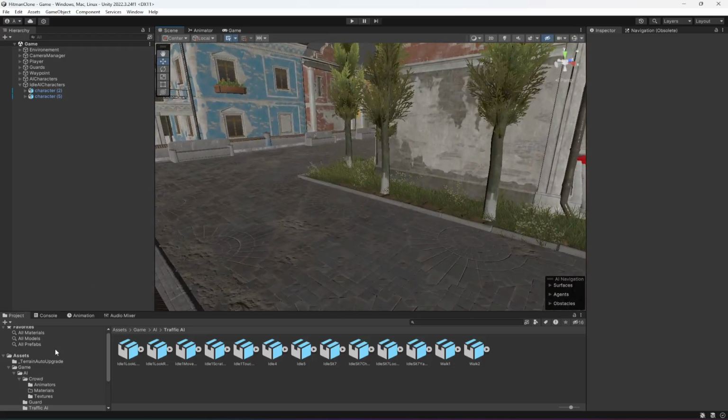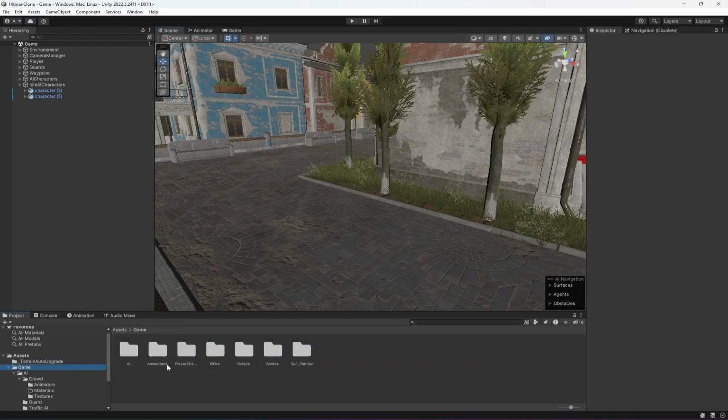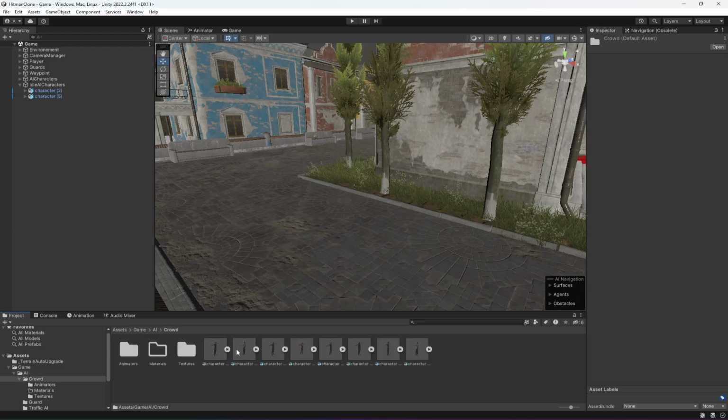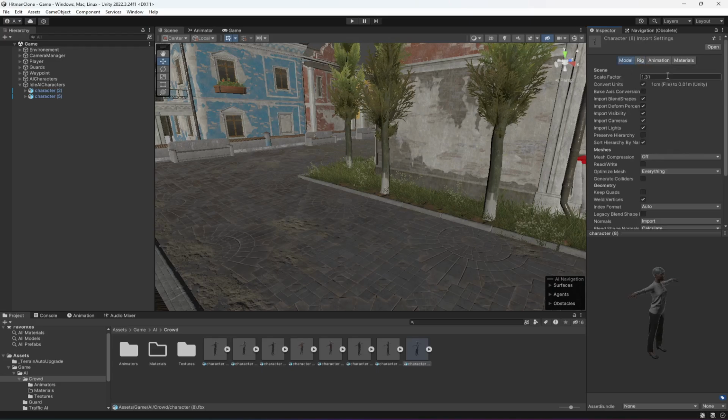For the standing characters, it is pretty simple. Select game, AI folder, crowd, and for example, let's select this character now. Let's first of all resize it to 1.2.